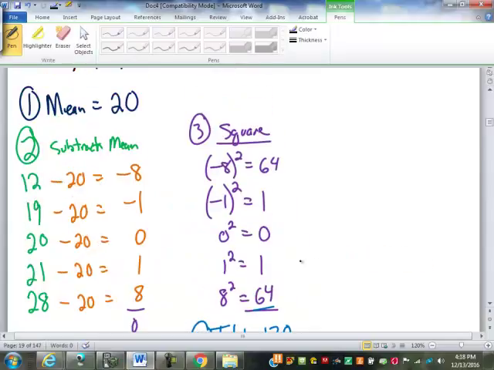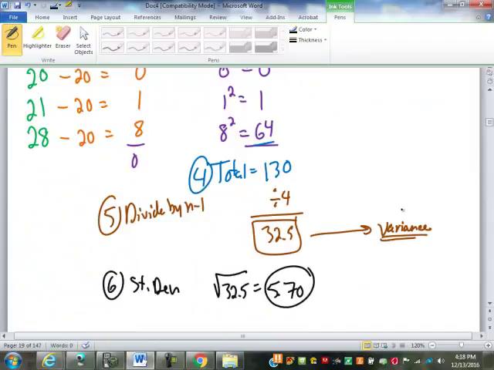So you can see that is smaller compared to the 6.32 we had. So the standard deviation does distinguish between those sets. The one that's less spread out has a smaller standard deviation.